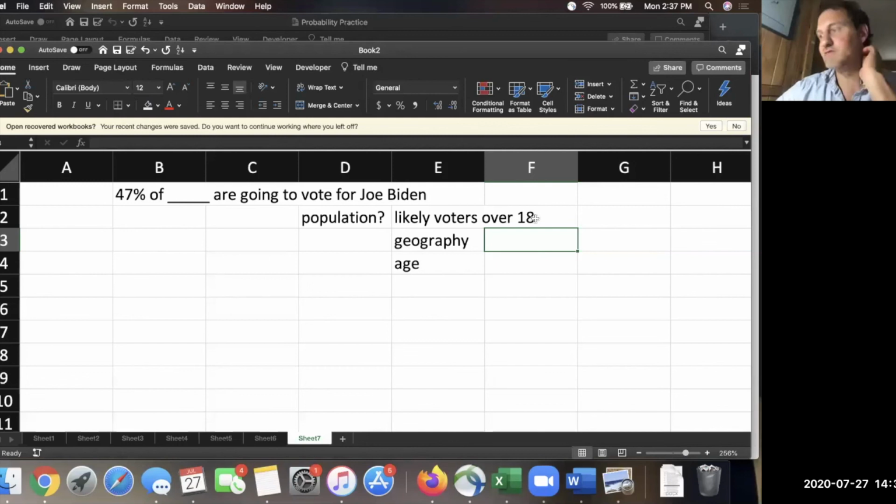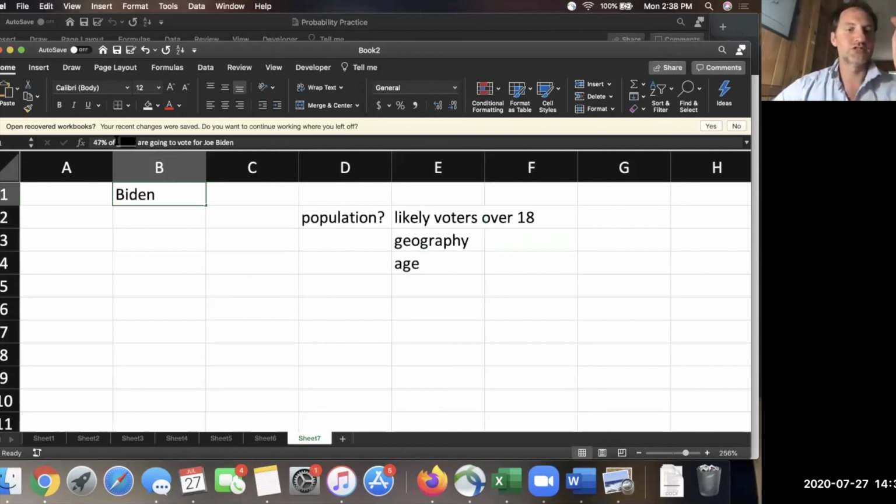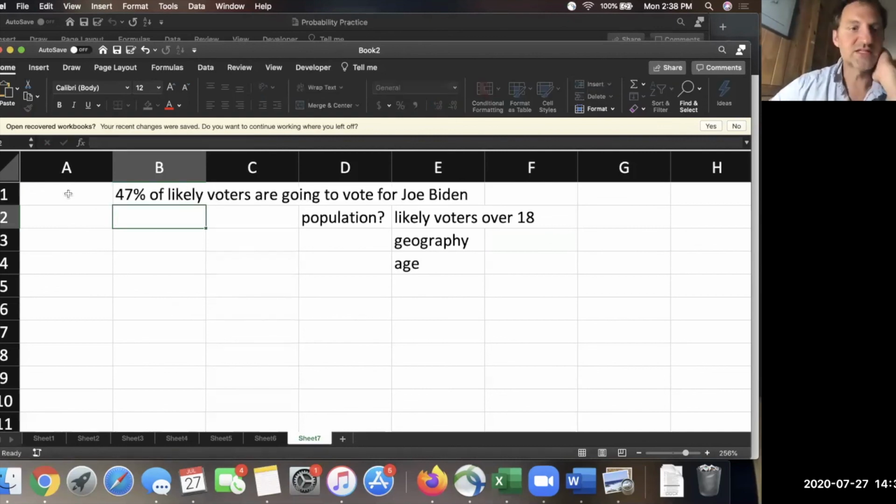So what is a likely voter? Well, a likely voter is in some ways a self-identified characteristic. You can't just look at somebody on the street and say, ooh, I think they're a likely voter. You have to ask them if they're likely to vote, or you have to ask them questions about their past voting history to try to ascertain whether they are likely to vote. Now, I don't know what Rasmussen does or how they got their 2,500 people, so I can't speak to their methodology, but I just wanted to illustrate why thinking about population is important, okay? So I'm going to fill this in with likely voters. This is our top line.